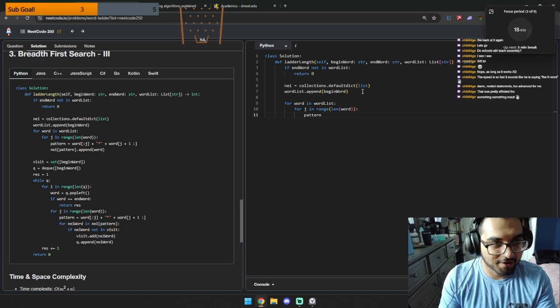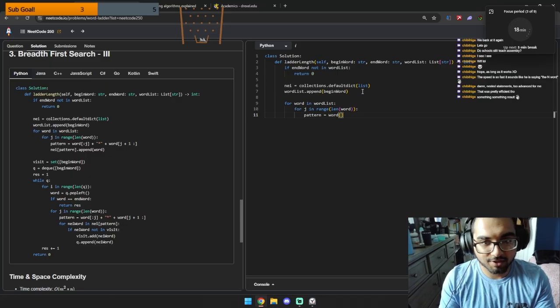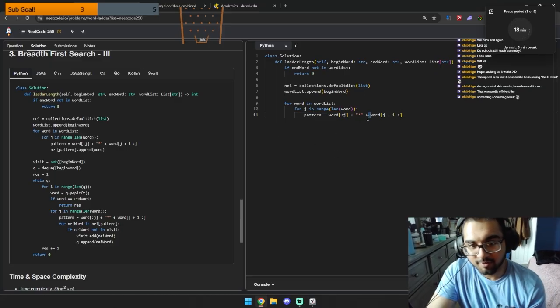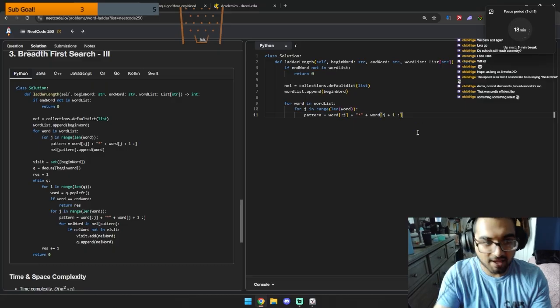We make a pattern: word up to j, plus star, plus word from j plus 1. Star represents a wildcard. Okay, guys, this is the star pattern he was talking about earlier. And then this is where we set that pattern as the key, and we append the word after, okay?